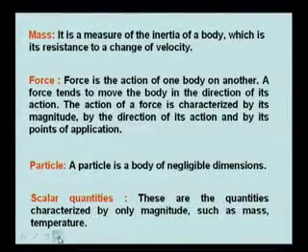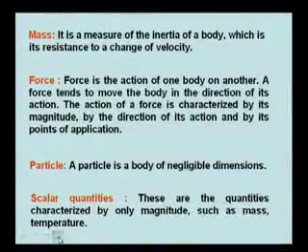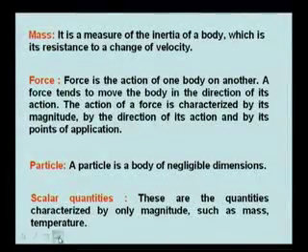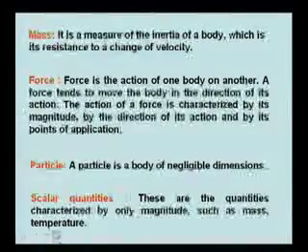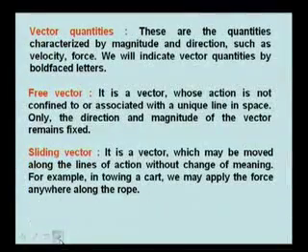Scalar quantities are the quantities characterized by only magnitude, such as mass, temperature, etc. Now, these quantities are invariant under coordinate transformation. If some object is weighing 1 kg in one coordinate system, its mass will be the same in the other coordinate system. Similarly, the temperature also: if we rotate the coordinate axis, these quantities do not change.